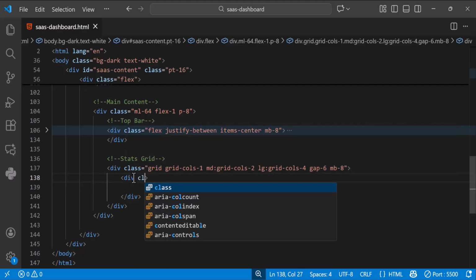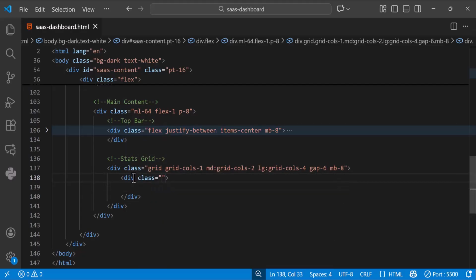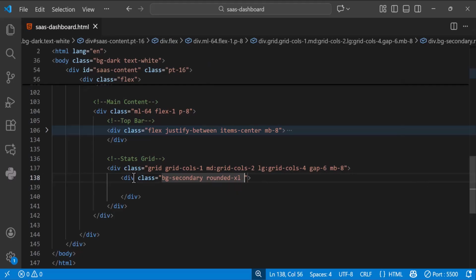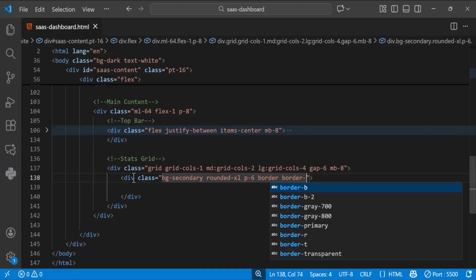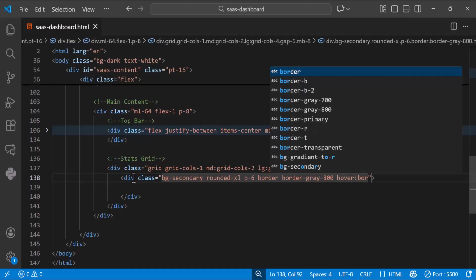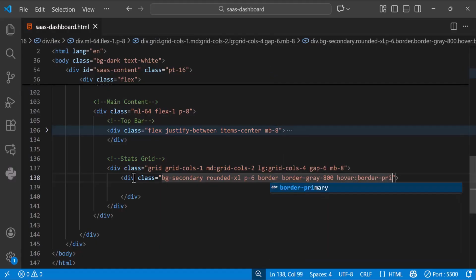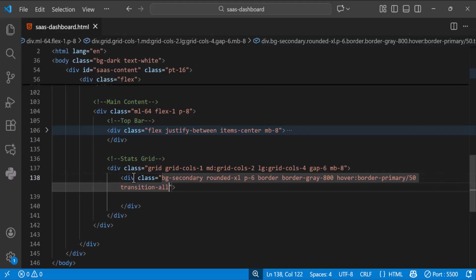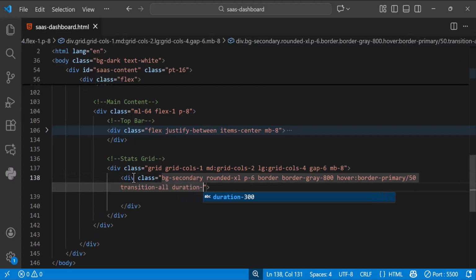So give it a class, and we're going to have bg-secondary, and then we're going to have rounded-xl, p-6, border, and then border-gray-800, and then hover you want border-primary, and then we want an opacity of 50, and then transition-all, and then duration-300.